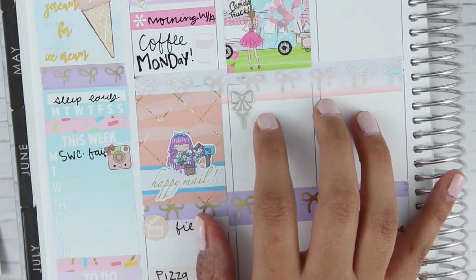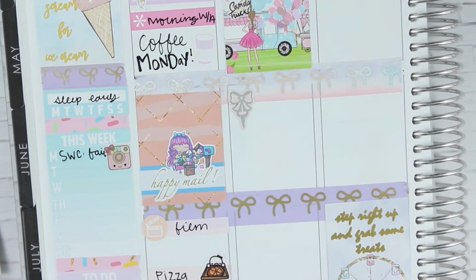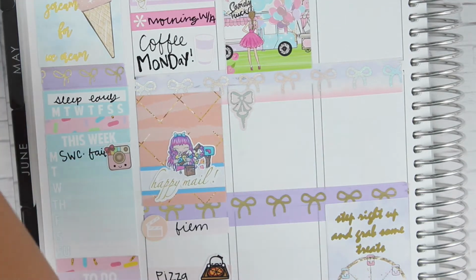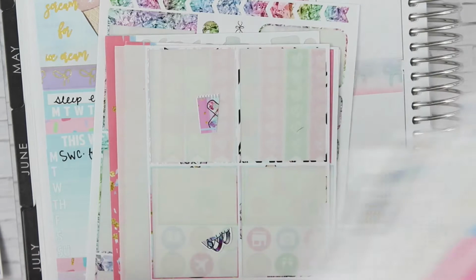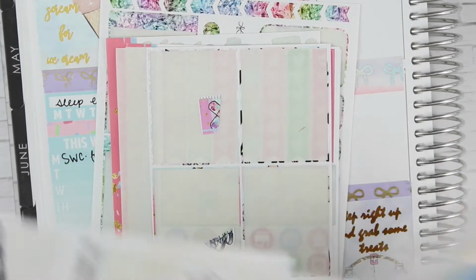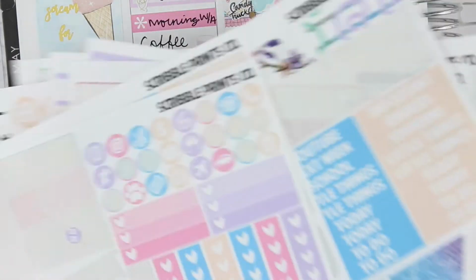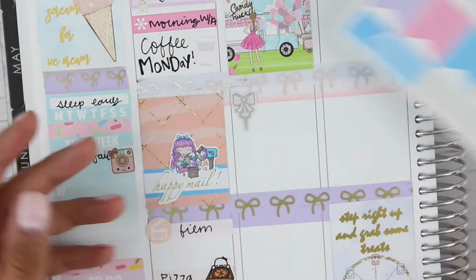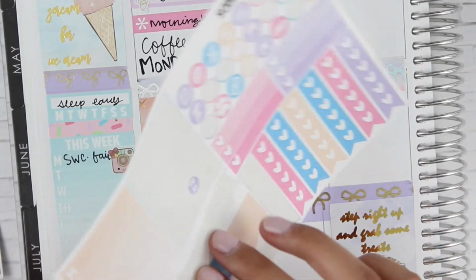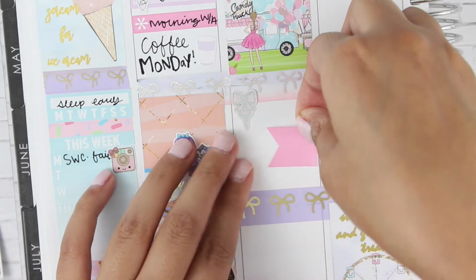And then for my actual work, because I did work 7 to 9 and then right after that I worked 10 to 2. So we really don't have flags in the Simply Watercolor Co. Kit. So I think I'm going to pull in a flag from Scorprints. Perfect. Okay, I do have flags. So I'm going to mark a flag. And I think I'm going to mark a pink one, and I will mark it on this side.